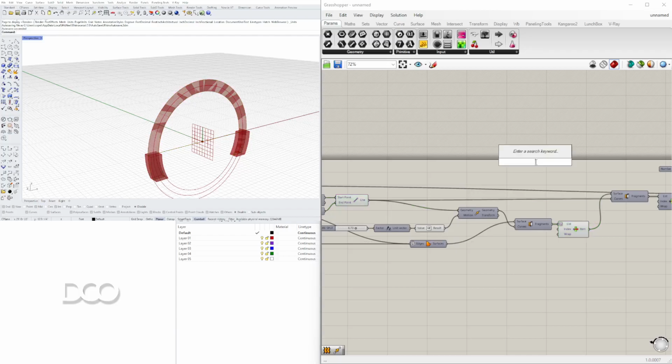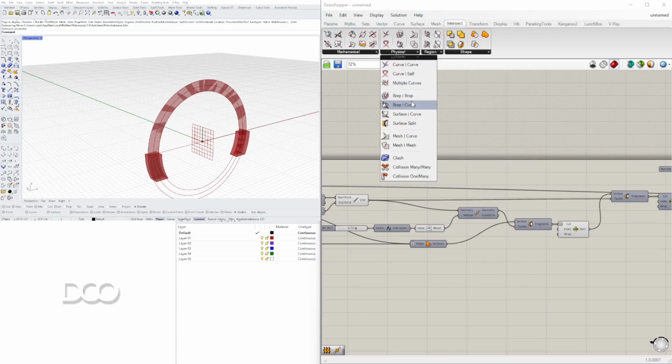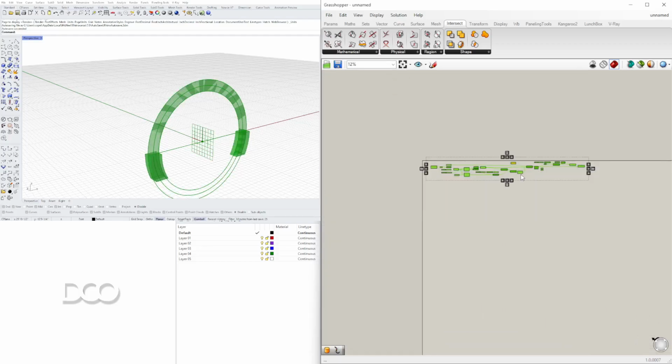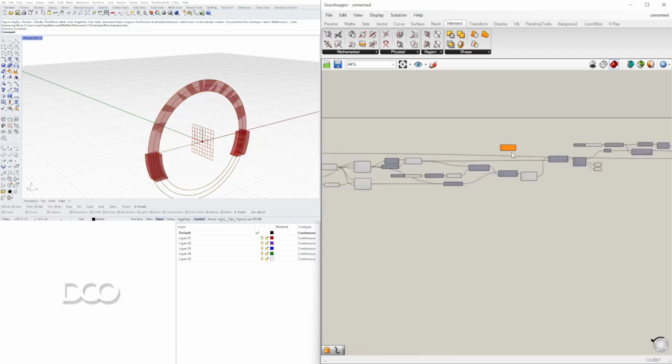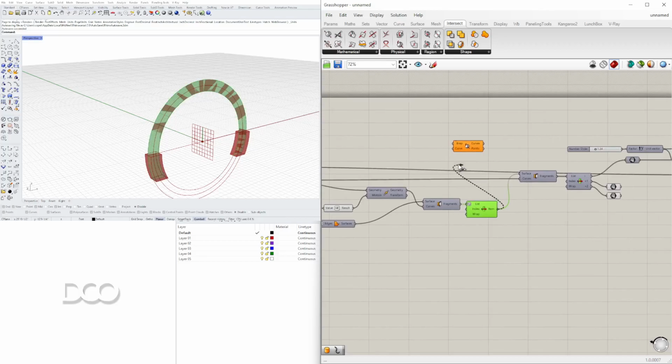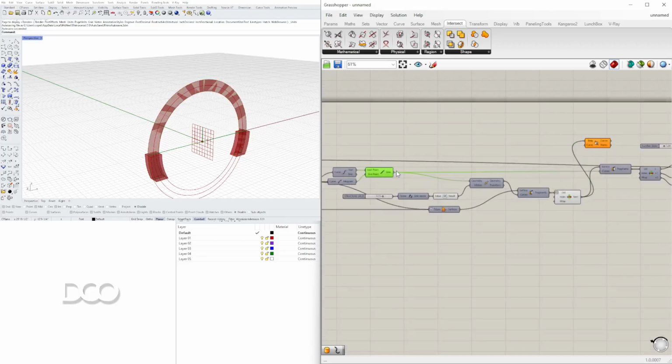So we'll go here to the intersect tab, physical, brep with curve, bring this down. And I'll be using this as my brep and this line as my curve input.